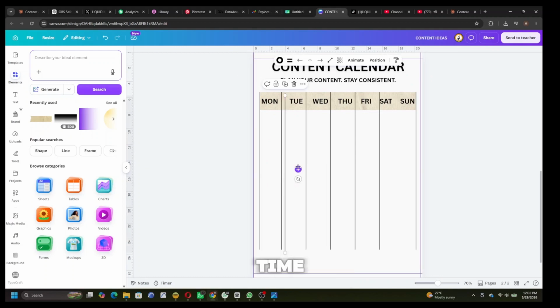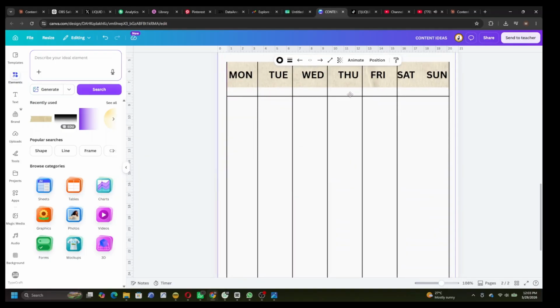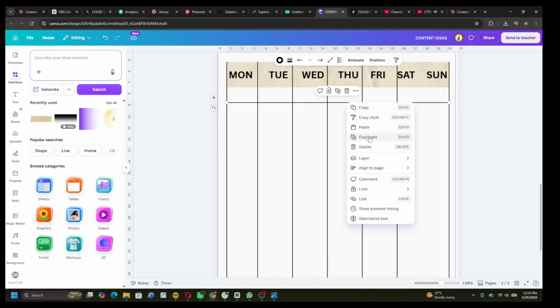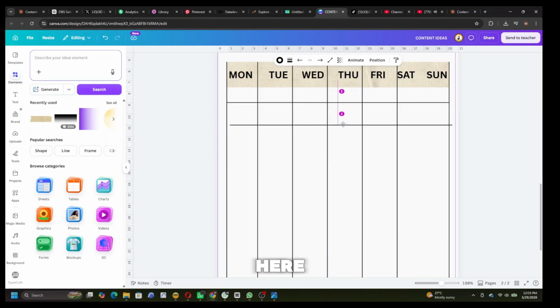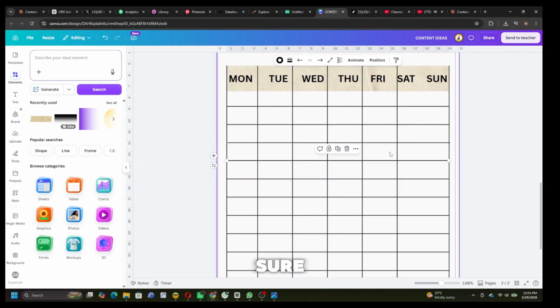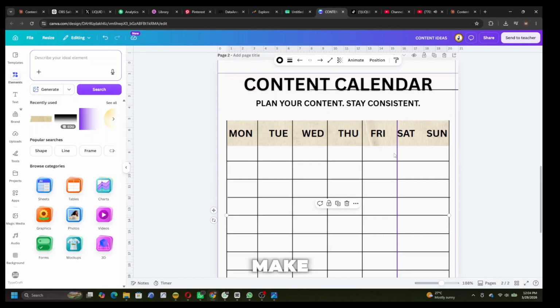bring it here. So this time around we are going to turn this line. We are going to turn it like this. Now bring this line here. We are still going to duplicate this line down, okay? You bring it here. Just make sure you cross check all these things to make sure all is on a straight line. So this is how to make your work neat.